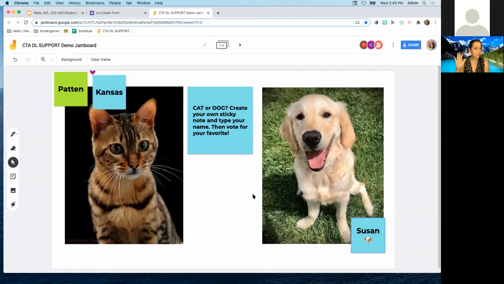I just have to reinforce, hey guys, you're not going to see me for a minute. Go on over there and we're going to be in, you can still hear me, but we're going to be over in Jamboard. It's okay. So that navigation between tabs is something that you're definitely going to get started on early on, but I see that my friends are casting a vote. I'm going to go to the next page though.